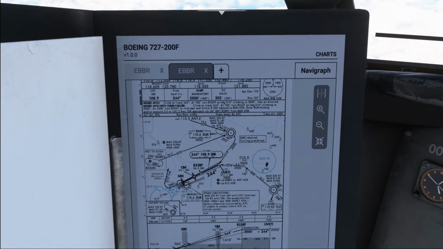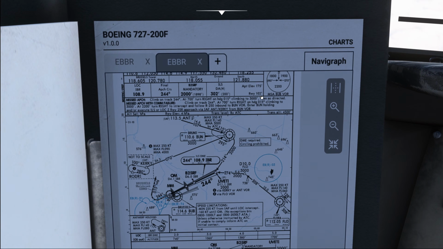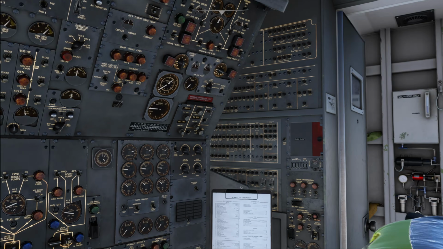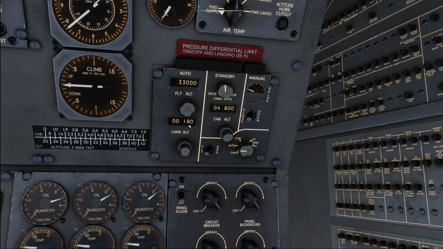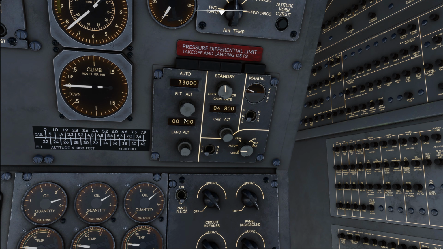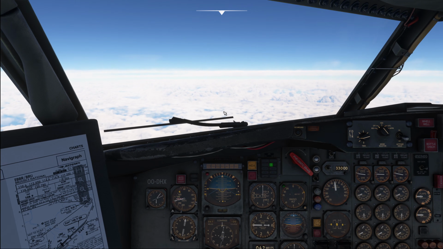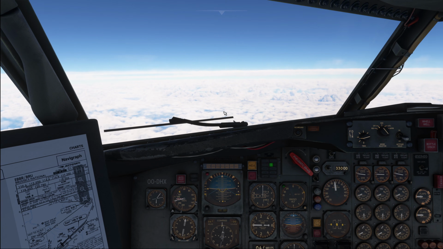So next up, we make sure that our landing field elevation is set in the cabin pressure computer. So the runway elevation is 102 feet. And we can go back to our flight engineer's panel and ensure that 102 is set down here. So we can go for 100 down here on that panel. Okay, so that much for our preparation is complete already.